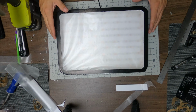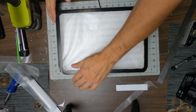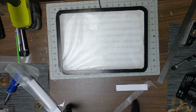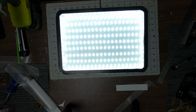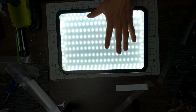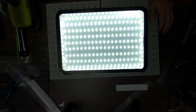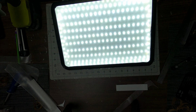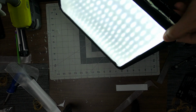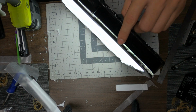So we've got it all put together. We've still got some glue all around the edges here that we have to clean up. Let's see how it looks when it's turned on. It definitely gets extremely bright, but it's not super harsh on your eyes. Like, I can look into it and it doesn't hurt. It did before. But the main thing is, when we turn it on, we can see all along the edge that light is coming out.